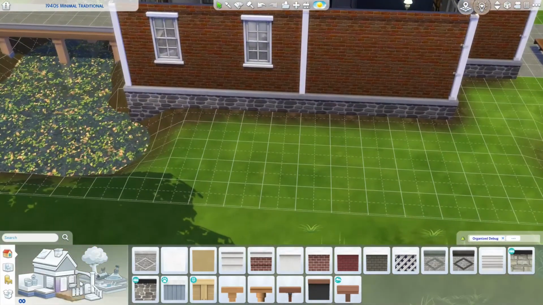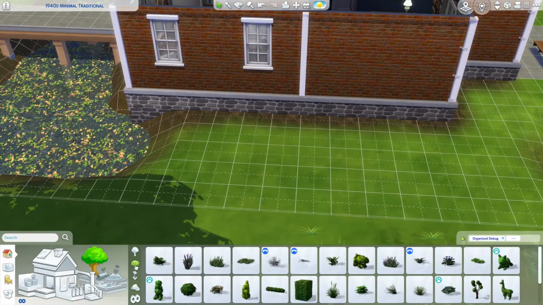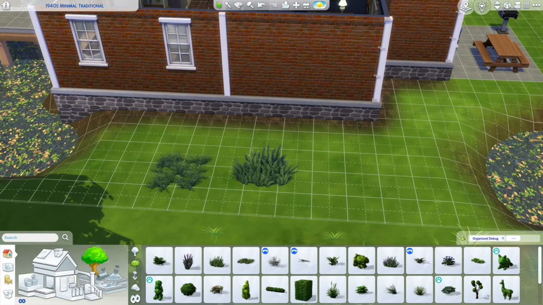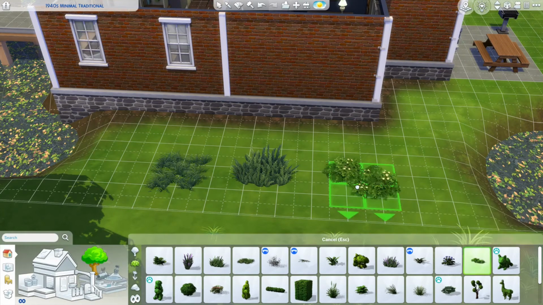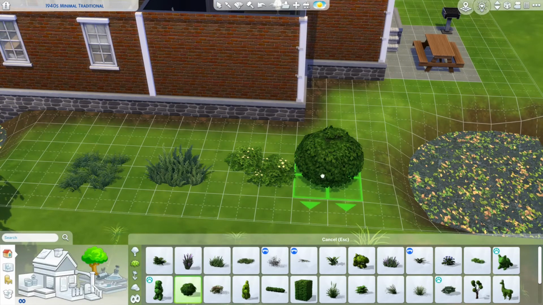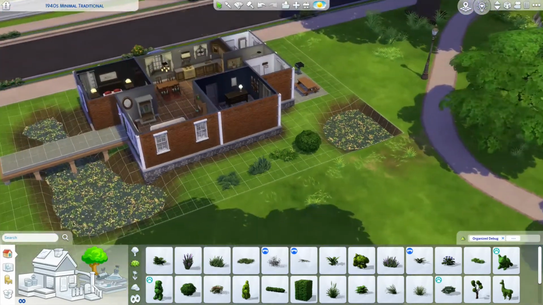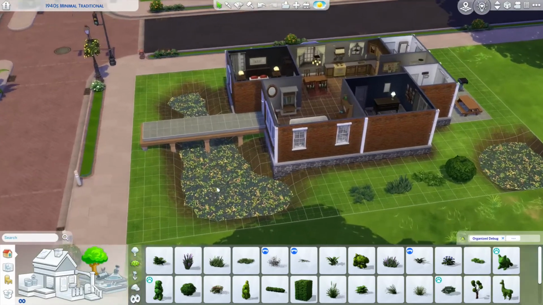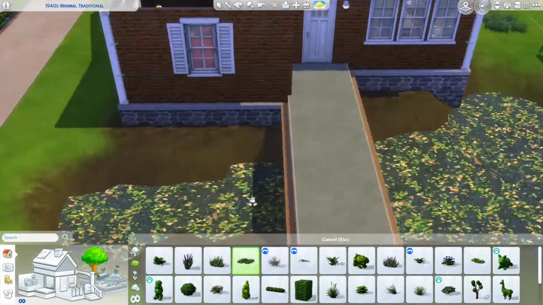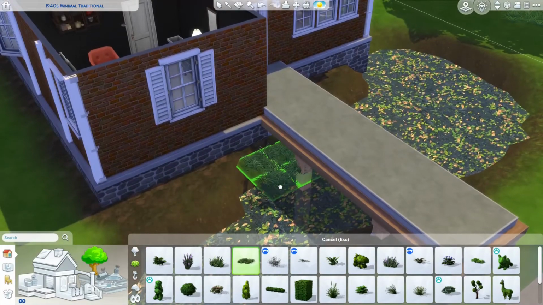Okay, now it's time for the only 4 plants, not including trees or flowers, so I mean shrubs, that I use in absolutely every build. We've got green grass, wild grass, low-lying pale yellow flowers, and the bulbous bush. First, I want to set up where my trees are going to be, and at the same time, cover up any edges or areas that just need something.